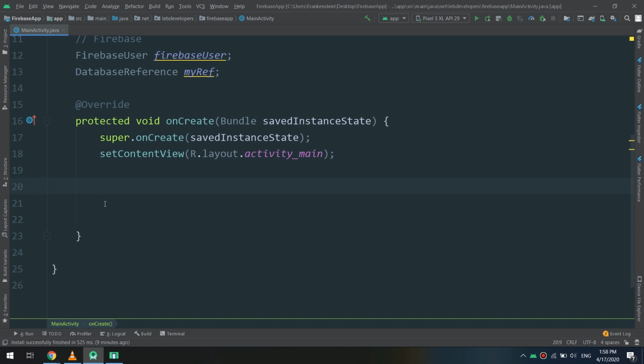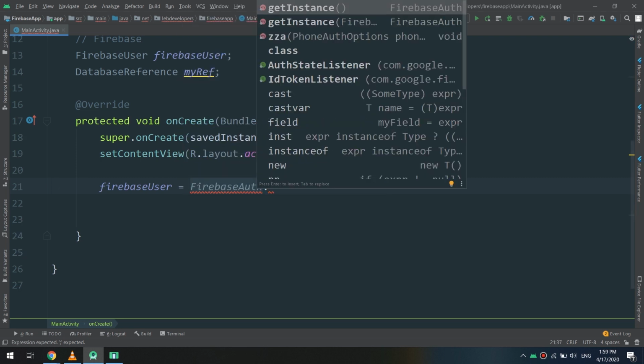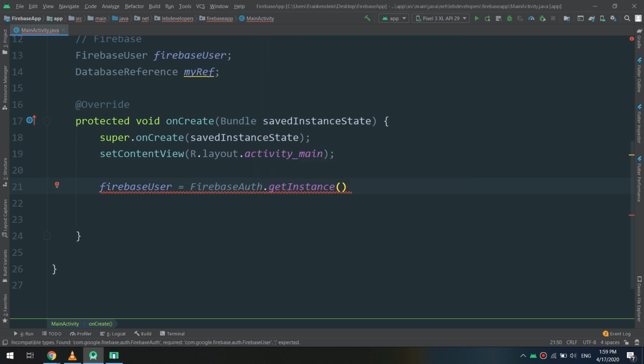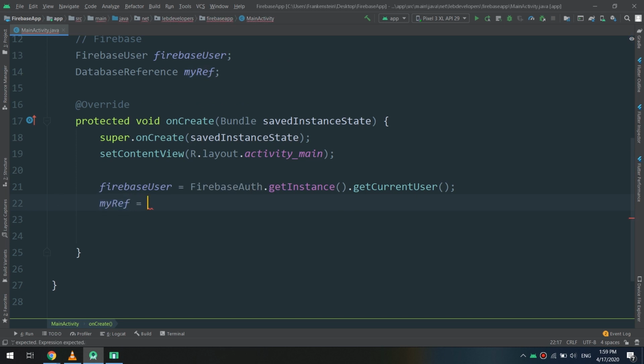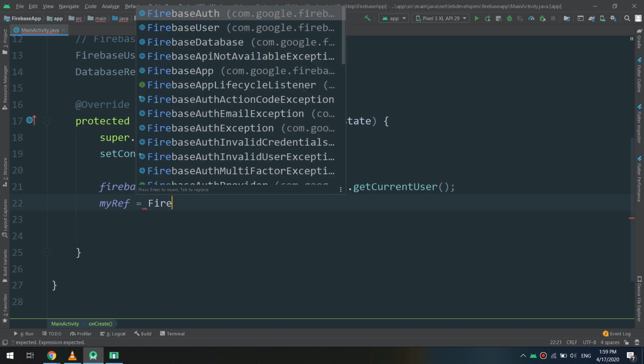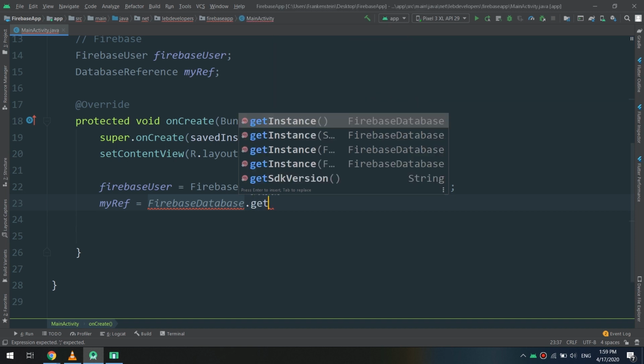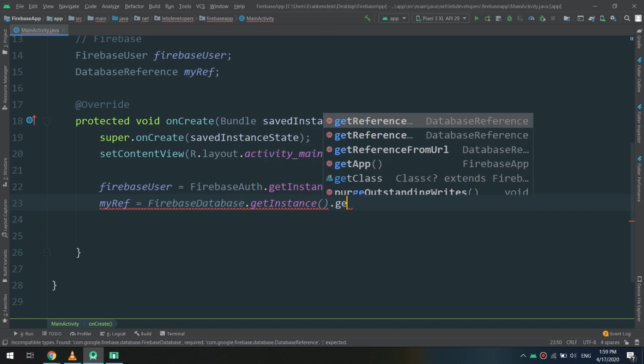And in the onCreate method, we are going to instantiate this Firebase user and get the state of the current user. Now, FirebaseAuth.getInstance().getCurrentUser() and myRef equals FirebaseDatabase.getInstance().getReference().